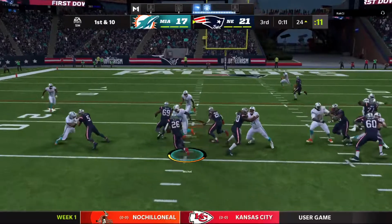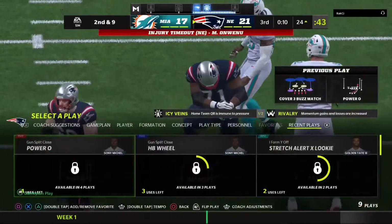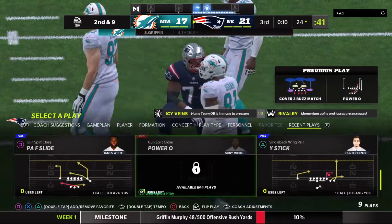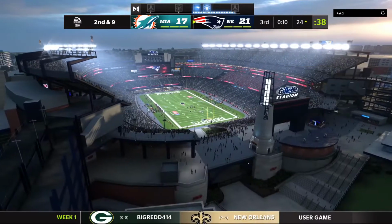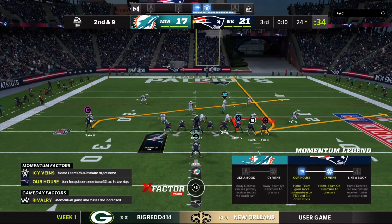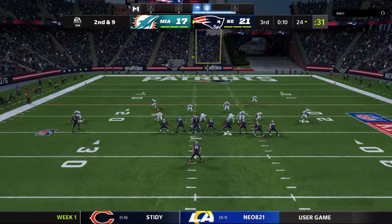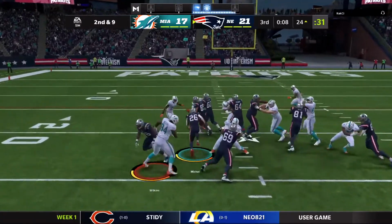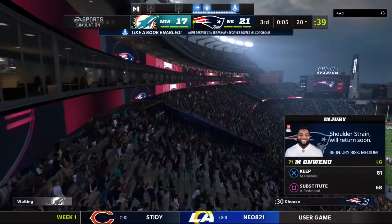From the gun, they run with Michel. And not much of a hole there as he gets it down to about the 24-yard line. Now, they struggled to get him rolling on the ground in the first half, and that's sort of continuing here in the 3rd quarter. Yeah, but I don't think it's time to abandon the running game. I would say keep feeding the horse, and I believe he'll eventually reward them, especially as we get deeper in the game. Another carry for Michel on 2nd down. They'll get him to the ground at the 20 following a pickup of 4.